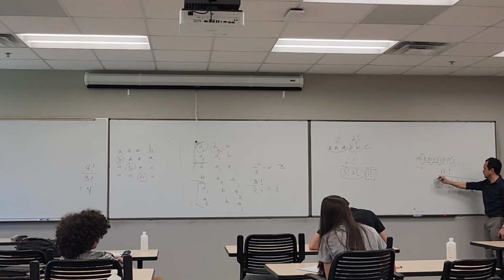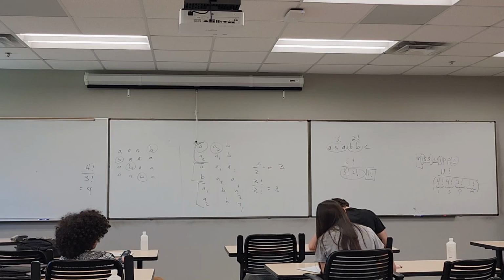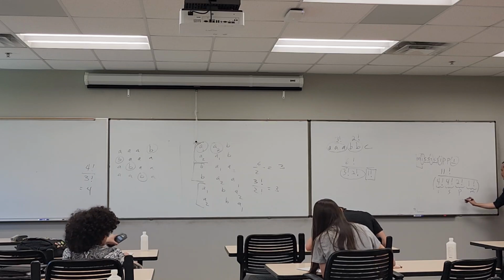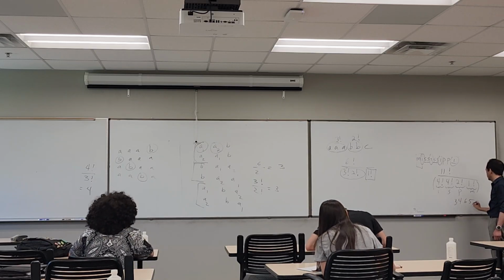And make sure that you can enter this in your calculator properly. It's easy to make a mistake. Make sure that the 11 factorial is dividing by this entire quantity. So one way to do that is if you use parentheses. So somebody enter it in and let us know what you get. 34,650. Everybody getting that?